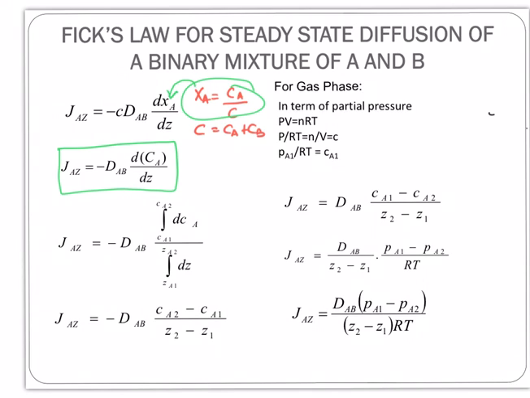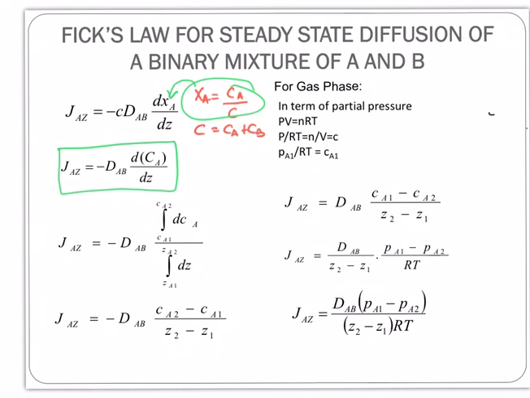To get rid of this derivative, what you need to do is integrate the terms. So you're going to integrate the derivative of concentration, and the derivative of the distance of your flux. When you introduce the integration, in order to calculate, you need to introduce the lower limits and the upper limits of the integration.